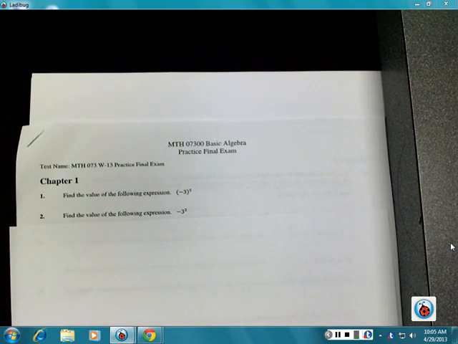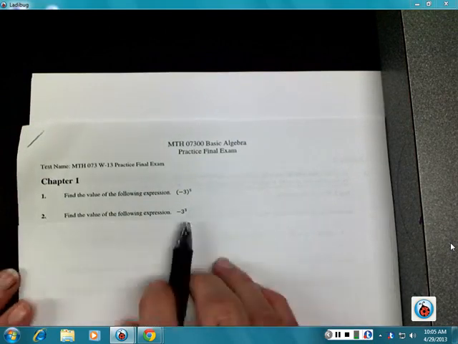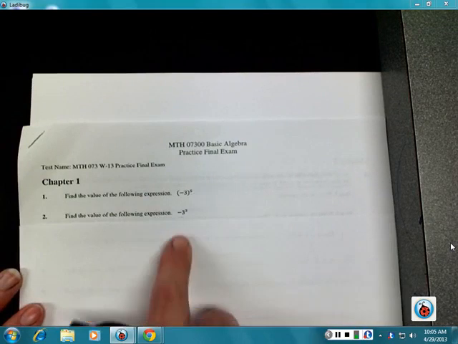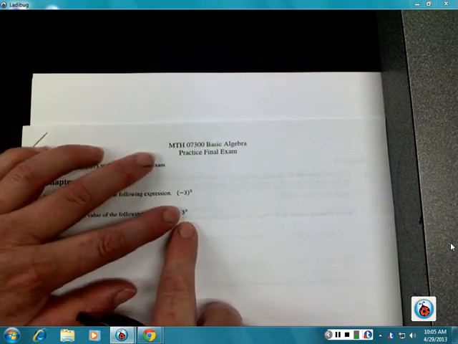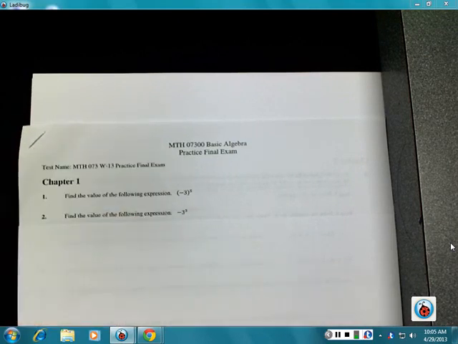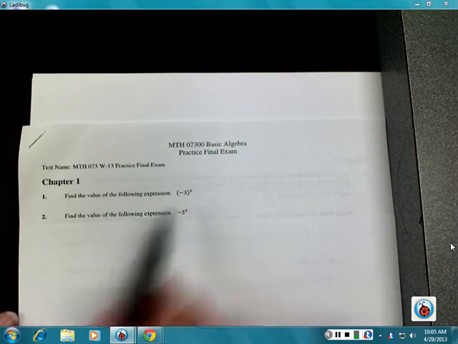One's in parentheses, one's not. Yeah, one's in parentheses, one's not. So if we have it inside of parentheses, that means that this whole base is raised to the 5th. If it's not inside parentheses, only the 3 is raised to the 3rd power. Be careful with those because you'll probably see one like that on your exam, okay? So be real careful in making sure you watch out for your parentheses.